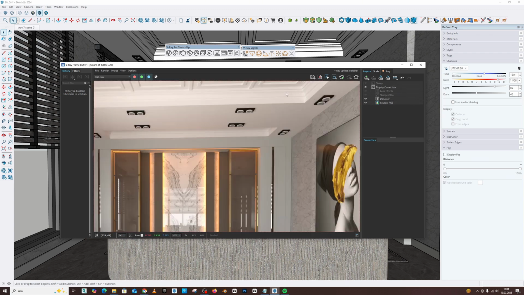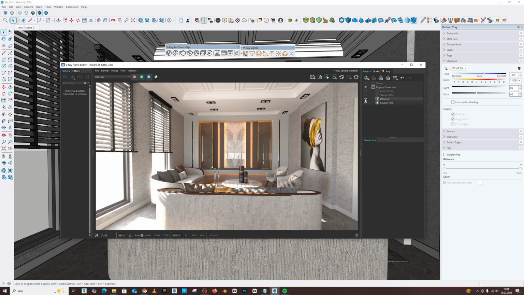The denoiser section, look, when I turn this off, you can see how the blemishes are removed. The more sufficient the light is, the smoother the render you'll get. When you turn on the denoiser, a fantastic render greets you. This needs to be on, guys. It already comes on automatically.